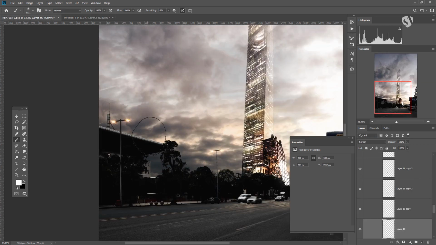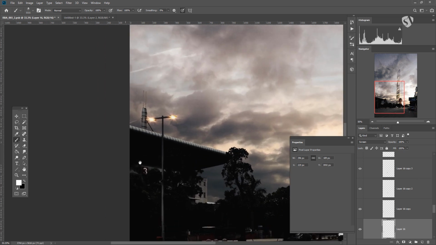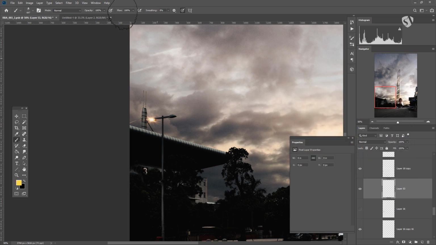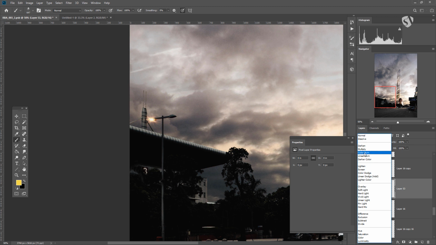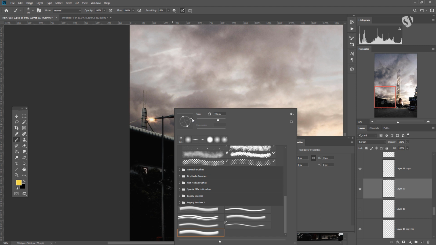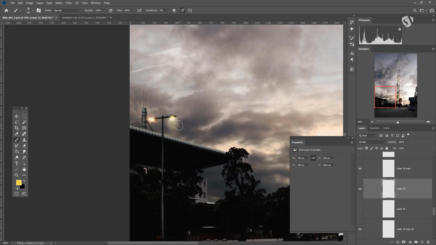And if you go back in here, okay, and you don't like this anymore, we can make a new layer. Pick a color for this light. And put the layer in screen mode. And try. And of course, you see now this light is probably too wide, it's too tall.